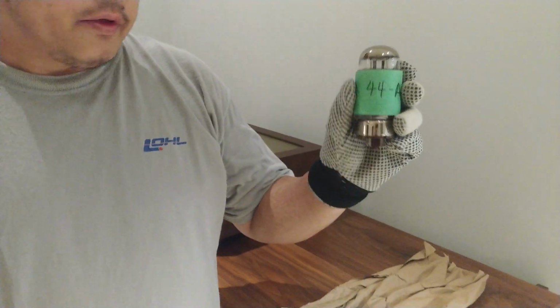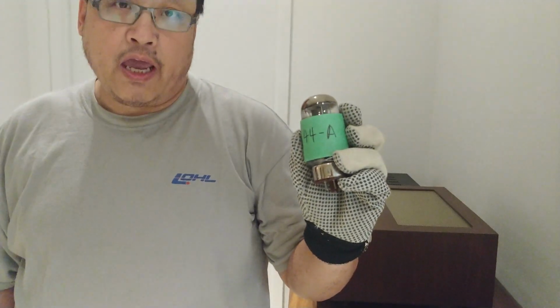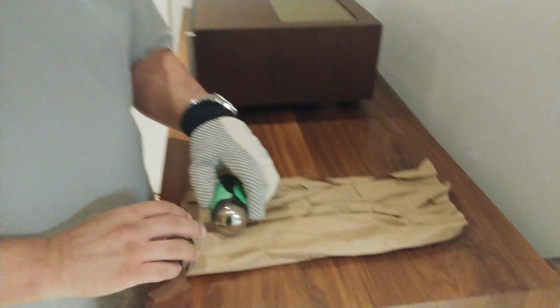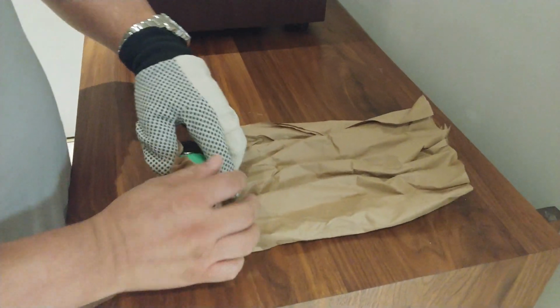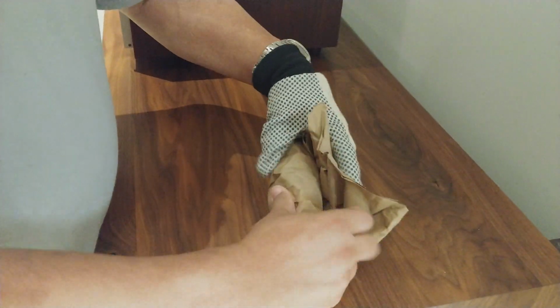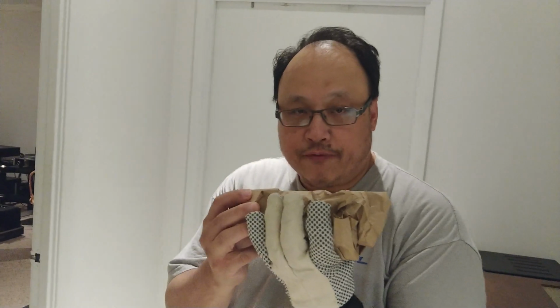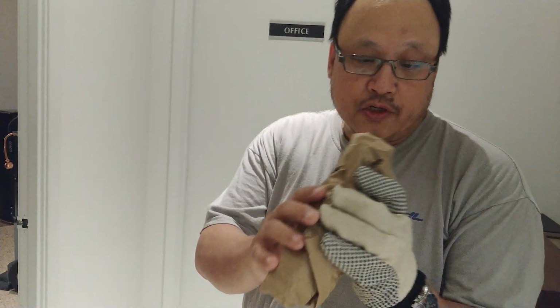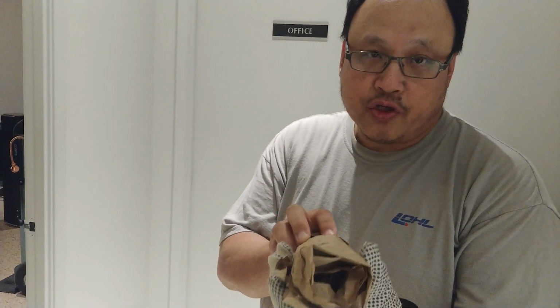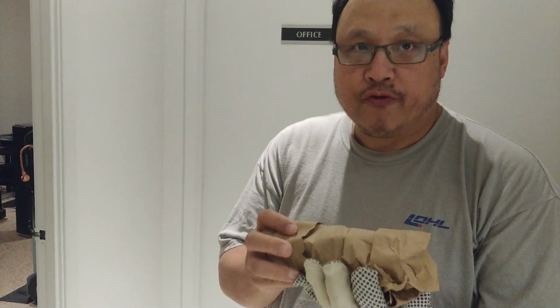Taking the tube out, the tube now is marked 44, which is the serial number, and A is the first tube. And so we'll just take it and wrap it carefully in some paper. Could be almost anything, shrink wrap. I just don't have any of it here. So this in a package should be fairly safe. I don't have a box, but as you can see, the paper is not just flat, it's got all sorts of surfaces and crinklies, and that inside a box with all the other tubes should be fairly safe.